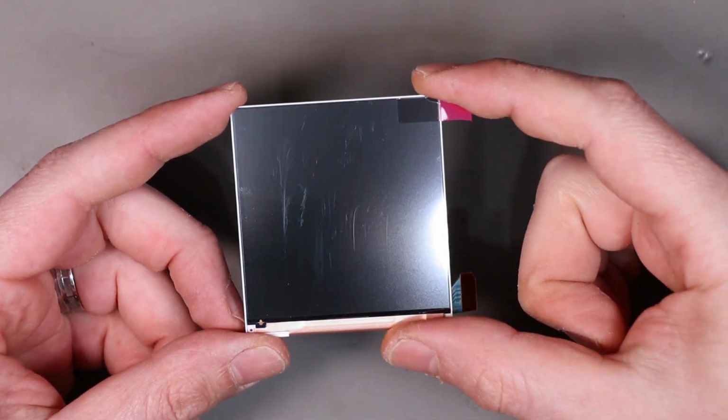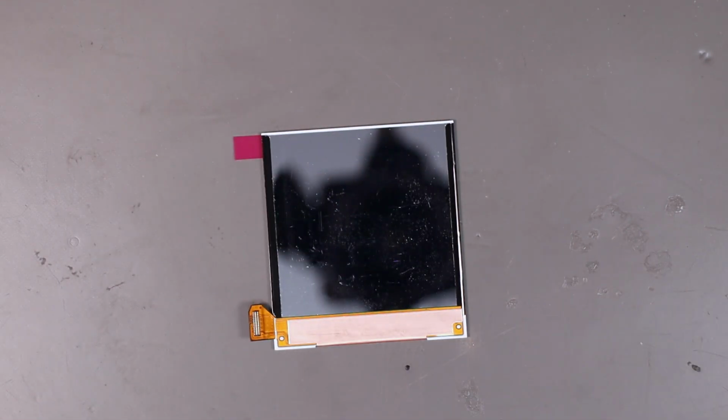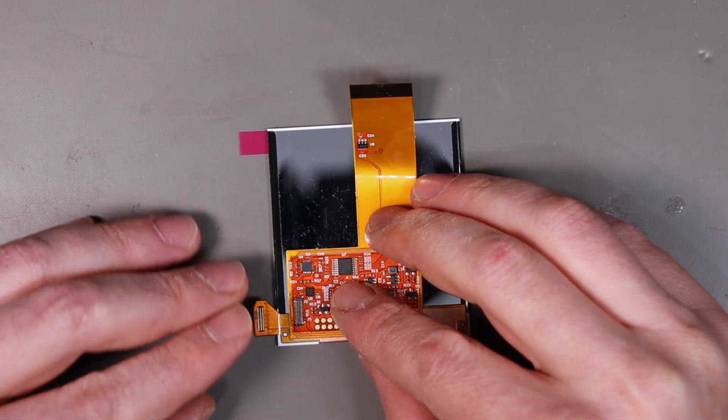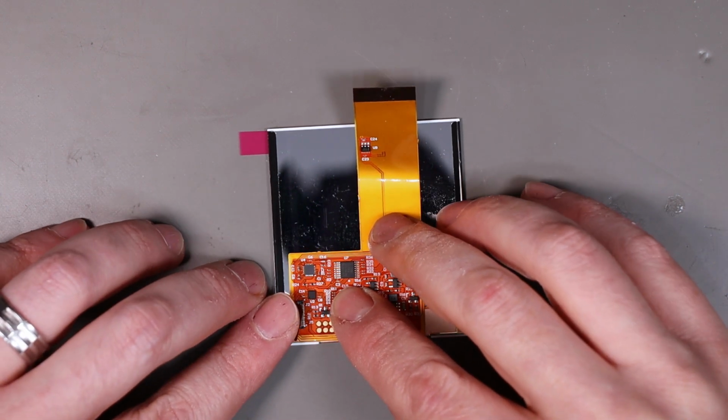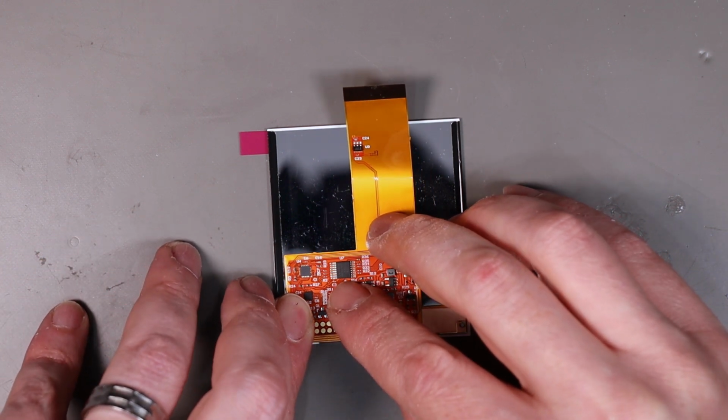So we're going to start with the actual screen. So flip it over. Take the ribbon cable and place it about there, and this should bend over and click in, assuming it's lined up.